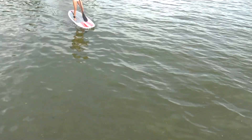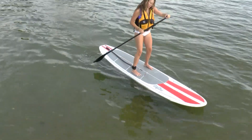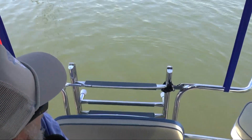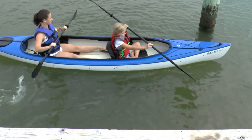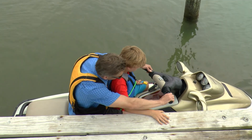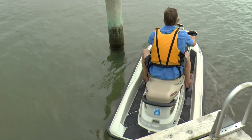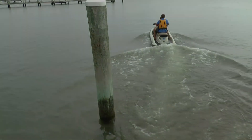With practice, choosing the most visible and suitable U.S. Coast Guard approved life jacket, ensuring that it's in good condition, fits well, and is appropriate for your boat and activity will become second nature. Fulfilling the duties of a boat operator for your guests — and especially children — to ensure that they have selected and correctly put on the proper life jackets for the situation will become your normal routine.